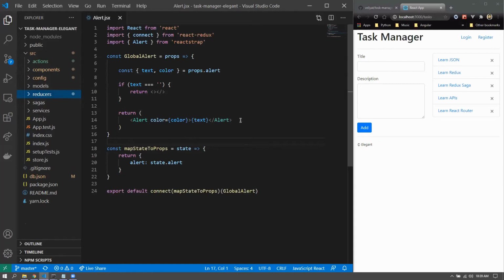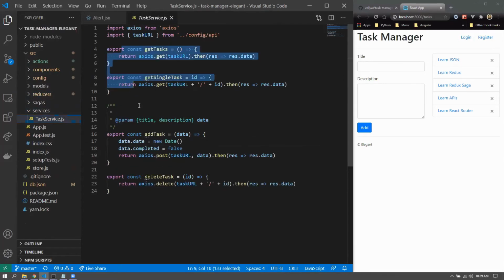Janesh says service. Yes, that's correct. Here I can get a good idea on whether the task is added or deleted. That's absolutely right. The only problem with the service is that we're not capable of dispatching the actions, so we'll not be able to dispatch the alert action. But service is a very good place. We'll get the exact information on that. So service, we see that it's not possible because there's no dispatch available here.